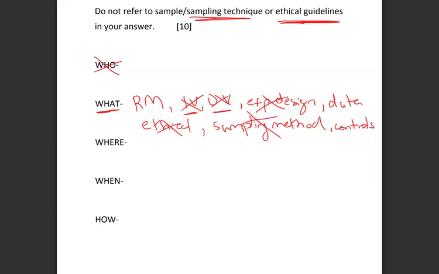So all of that comes under the what. Now, the where is a small part. If you do not remember to write about the where, it refers to it as a minor omission. The major omission is the what and the how, and at times the who. Minor omissions are where and when, which means you might lose out on a few marks, 1 or 2 marks, if you forget to write about the where or when.